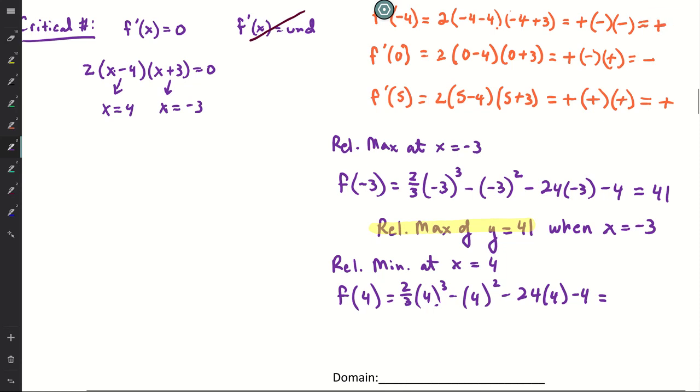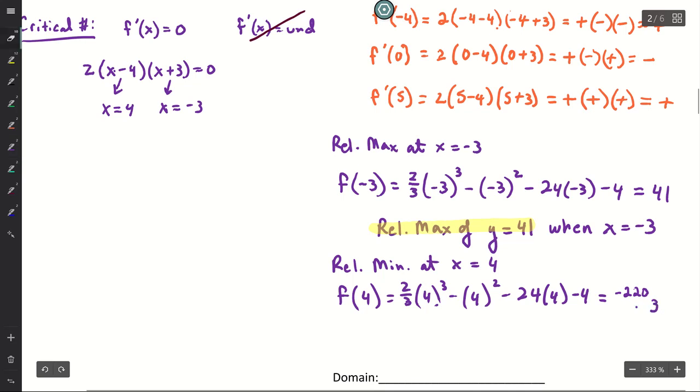If you need help with your calculators as far as making sure that you're able to get a fractional result out instead of a decimal, just let me know. You can also use Google. Google the type of calculator that you have and then tell it that you want an exact fraction answer, and you should come up with a video that will show you how to do that. On this one, we get -220 divided by 3, and you can just leave it like that.